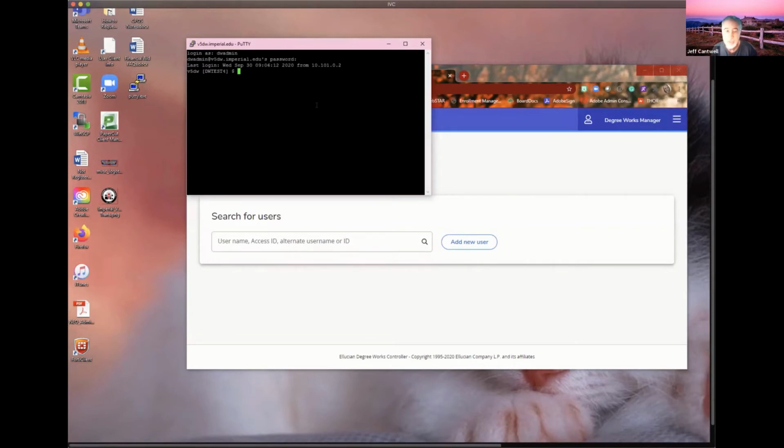So banner extract. If you want to do a student, just type banner extract, all one word, space student, and then space the G number. Let's pick a new student too, Melody. I have another G number here. I have like 6 of them written down. Okay, good. And then enter? Yep.